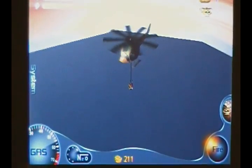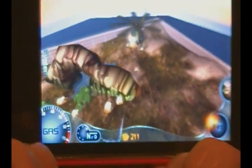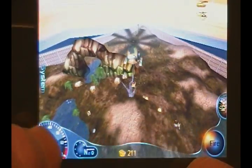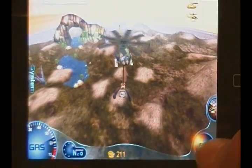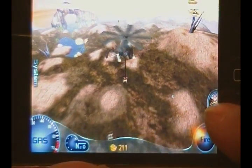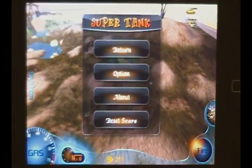Then the game will go ahead and start. Your little helicopter buddy will come out and pick you up, bringing you onto the 3D playing field, which is very nice. Before he drops us off, let me show you the controls. Down here you have gas, here you have nitro, down here you have your points, here is your fire button, and up here is your helicopter button if you need backup and need a helicopter to come get you out of there. You can also pause the system.